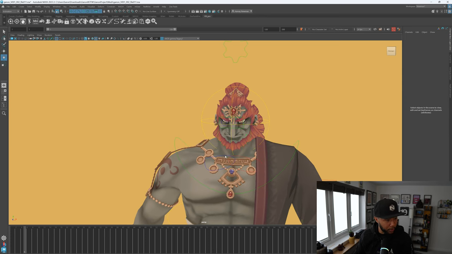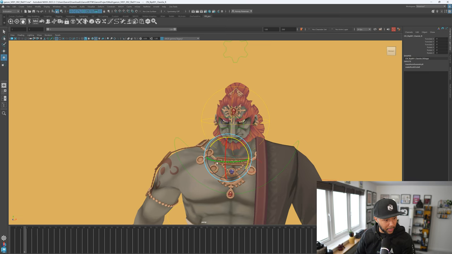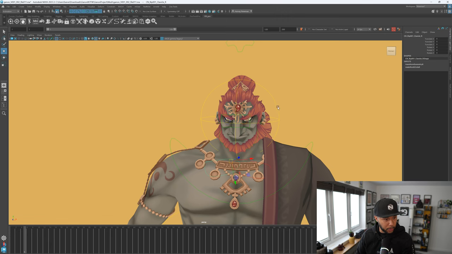So shoulder controllers, once again, having the shoulder controllers so far away, I understand why, because obviously you pivot that bone from here, even though you're moving it over here. But most animators are used to having this controller on the shoulder. And then basically when you pivot that controller here, it does this, right? I'm not too sure how useful that is, but it does the job, so it's fine.